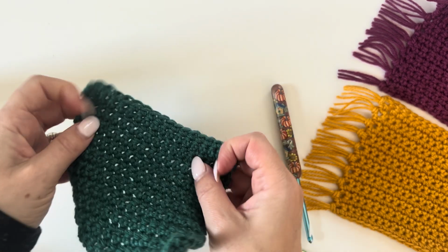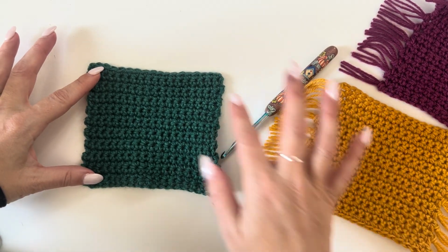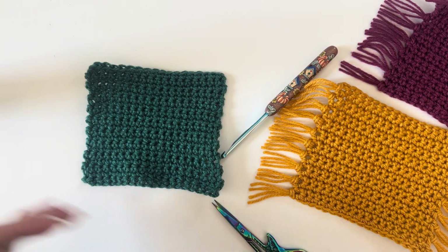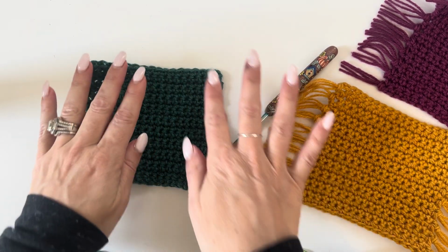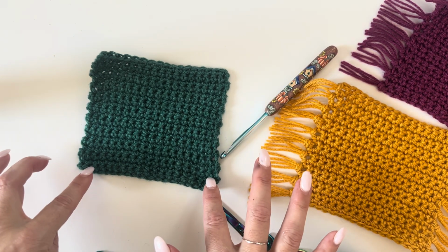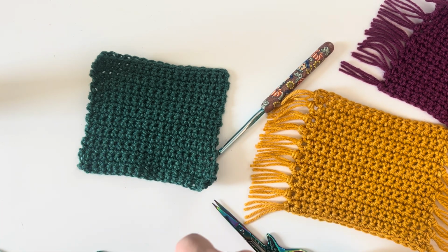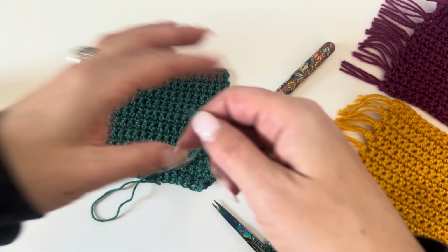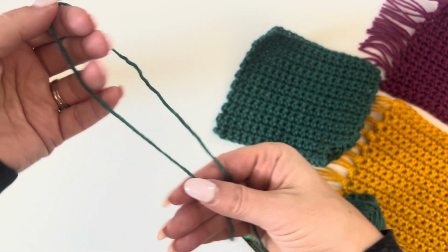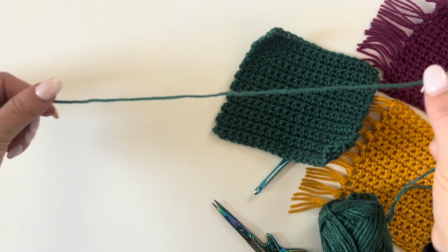All right, so for the fringe, you're just going to be looping it onto the edges. I do 2 strands at once, and you're going to need 10 fringe pieces on each side. So it's actually 20. You're going to have to cut 20 strands for each side, so a total of 40. I'm cutting them about 8-9 inches long. They're going to be about right about here.